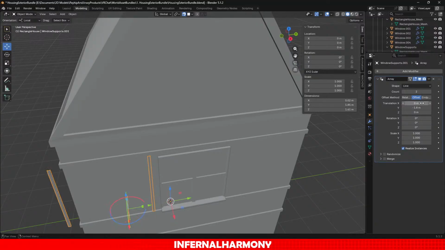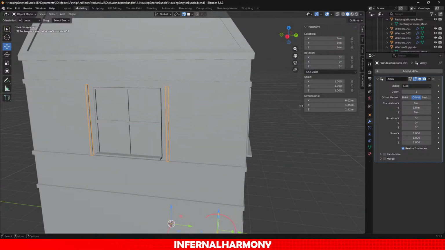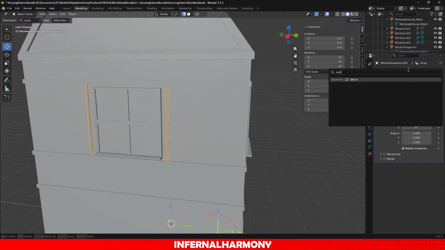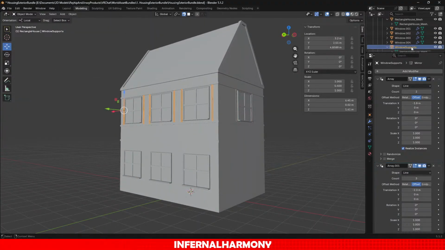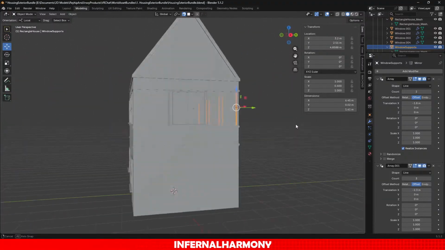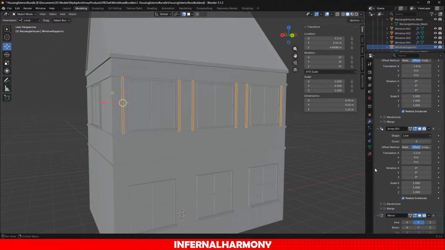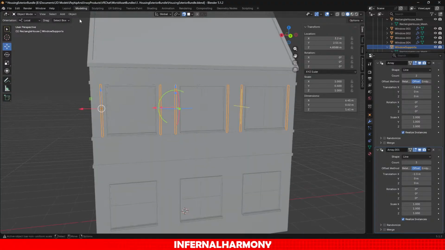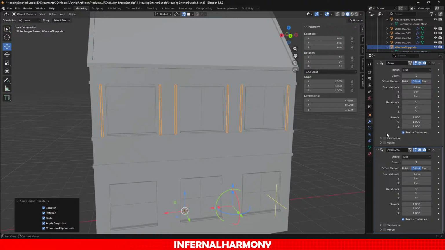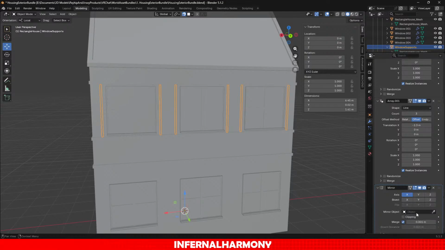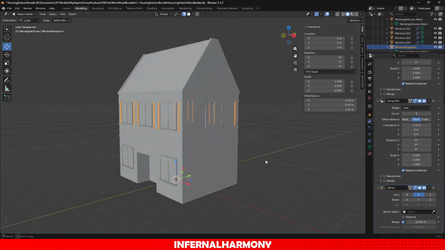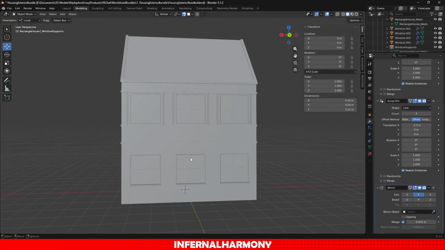I thought I zeroed this out. And this one's in the positive. Alright, got it. Add mirror. Mirror is useless here. Object, apply all transforms. Add mirror along Y. Yeah, that's about the best I can do, isn't it?